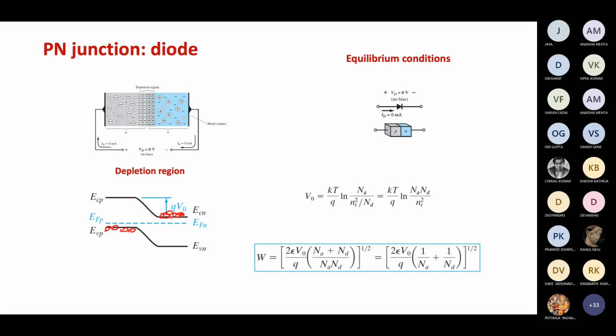So when this region is very thin, if this is not a very thick region, and ECN is below EVP, in that case, electrons might tunnel from ECN to EVP. This is known as quantum tunneling in diodes. This is an extremely important phenomenon in diodes, and this is the basis of Esaki diodes as well. Some LEDs are based on this principle now. You might not realize that some of the LEDs that we are using presently are based on quantum tunneling.